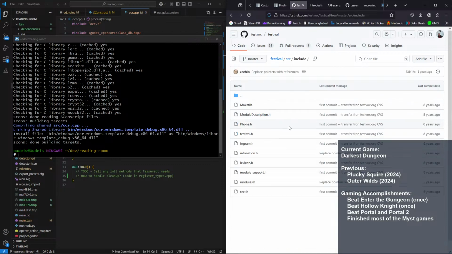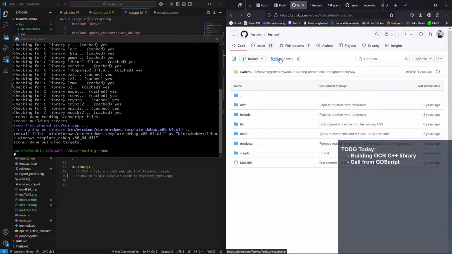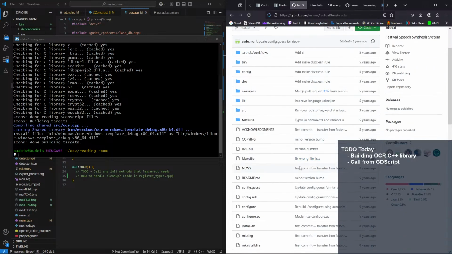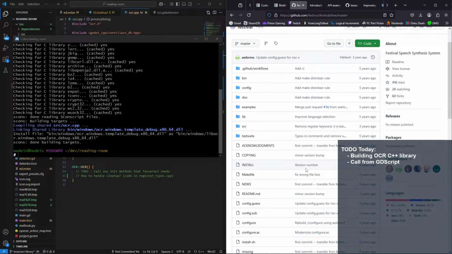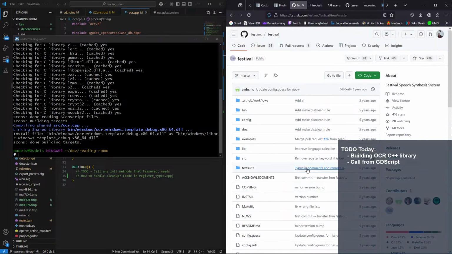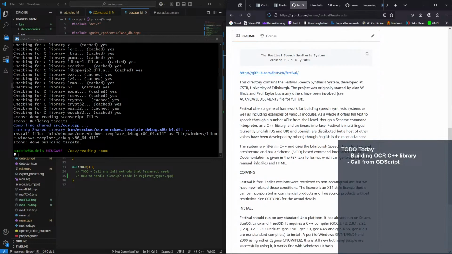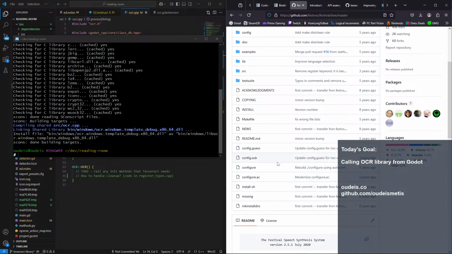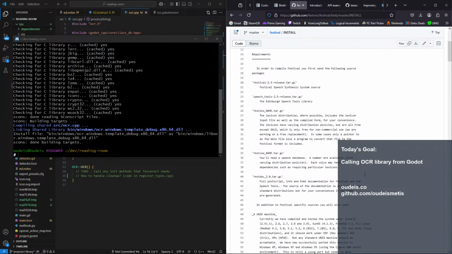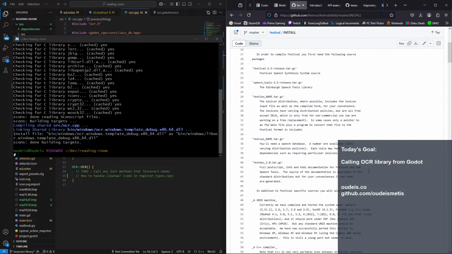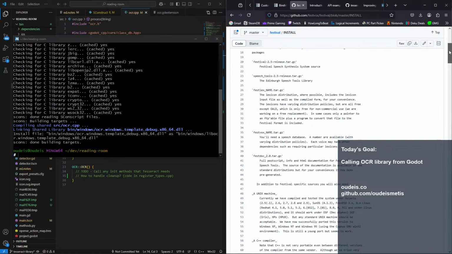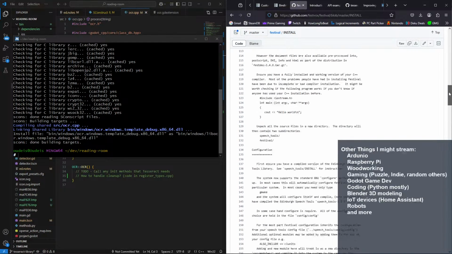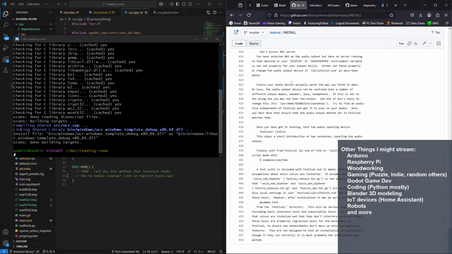Source include. See, these all have .h's, but there's no .h.in, so there's no .h that you have to build yourself, which is what I had to do for Tesseract to get the files that I needed. And this doesn't say anything about its install. Here we go. Yeah, snore.